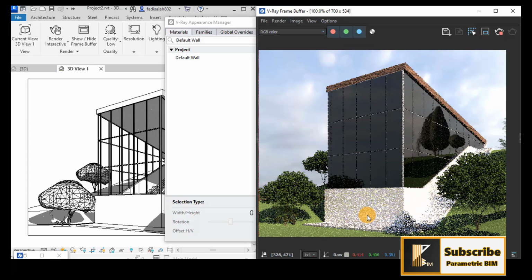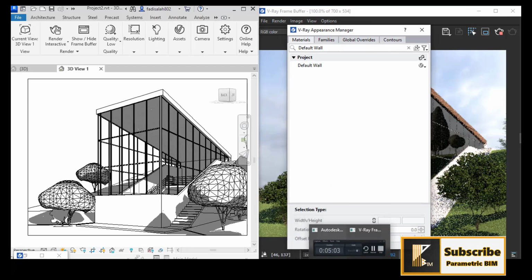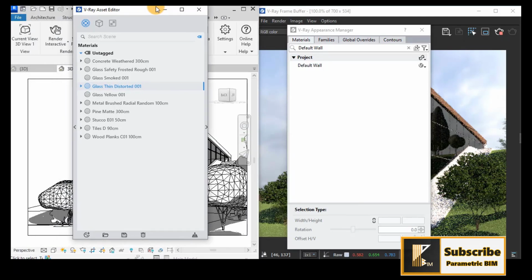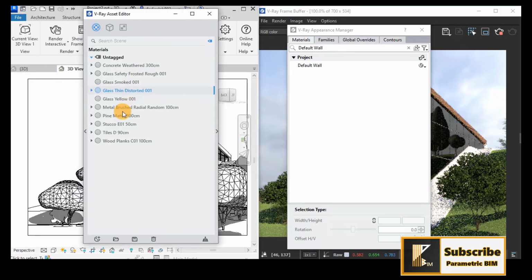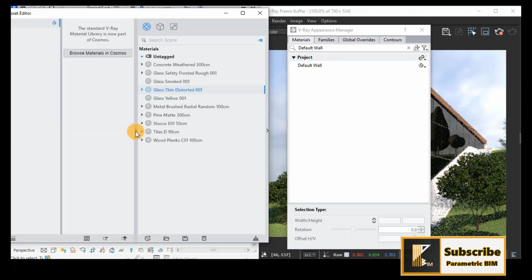But now we want to assign Vray material to this Revit material. So the process here is easy, you can open here and, let's say we want stone, so I have to click here and browse material in Cosmos, and also we will return back to Cosmos.